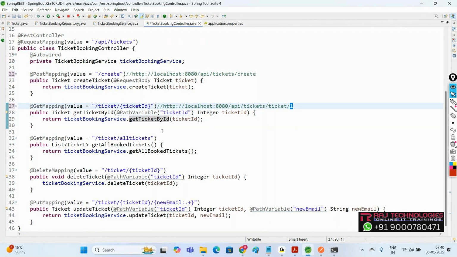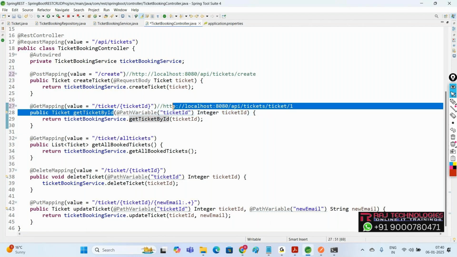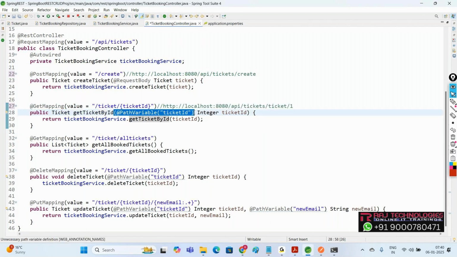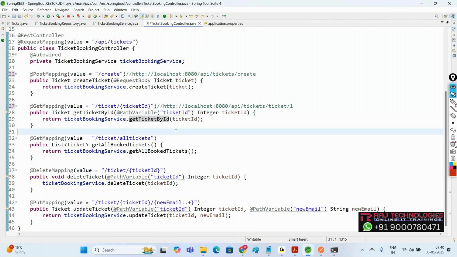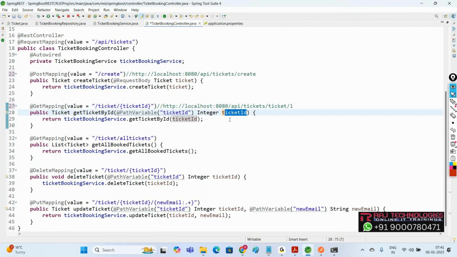Now how to take the value of this path variable? By using the annotation @PathVariable and passing our ticket ID. Whatever ticket ID we have given will come and be stored in this argument ticket ID. Now based on this ticket ID, we get the record from our table. Now copy this API.